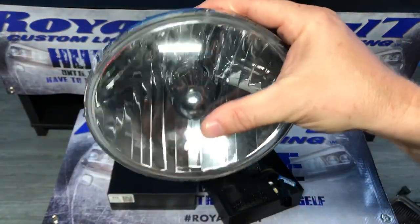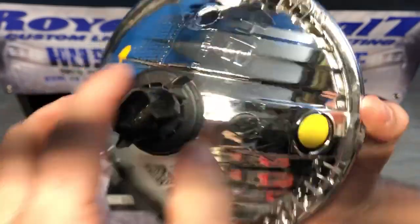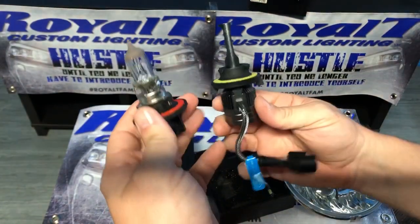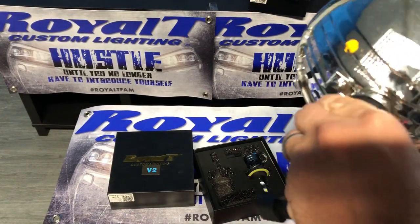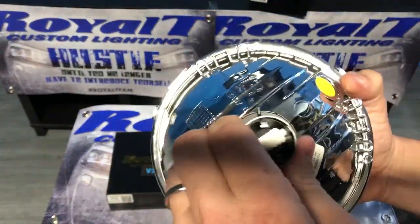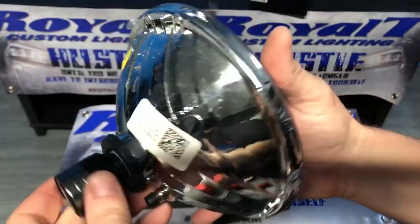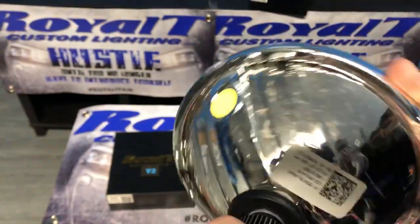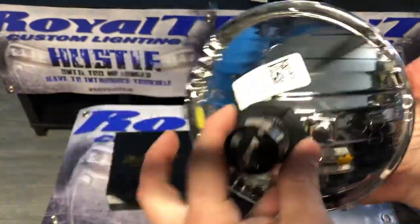So this is a Jeep JK headlight, which takes H13. You take it out. You lock it in. Okay, see, basically, so at that point, that is it. There is nothing else more to it. It is simple. It only goes one way. No problems.